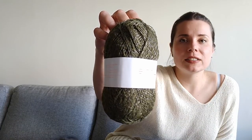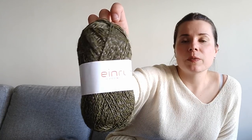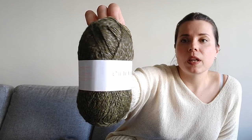And it has this strand of silk yarn, which is almost like very pale pink, applied into it. So it's really nice, and I'm going to use this for a lightweight sweater for myself for next fall. Something really minimalistic and simple, as I think this yarn itself is so beautiful that I don't want to take anything away from it by making a really complicated, intricate fabric. So probably just a really simple stockinette knit sweater. But I really like this color.